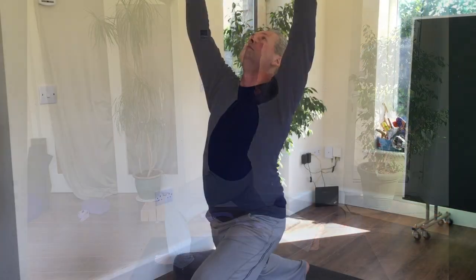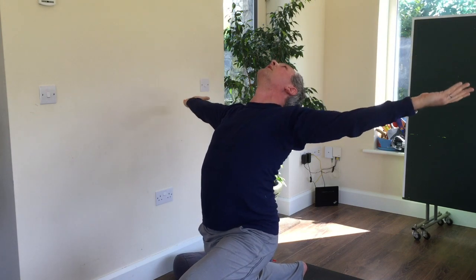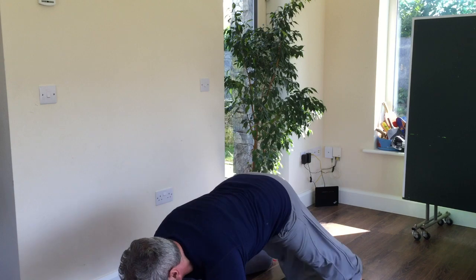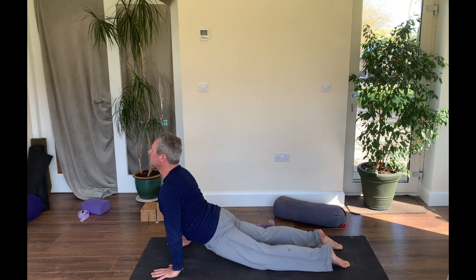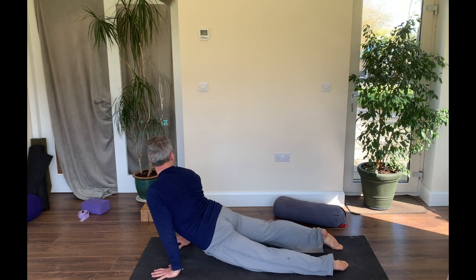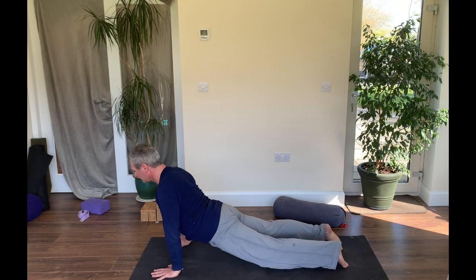On the exhale, lean the heart and head back. Then slowly let the arms go wide. And as the arms drop down, bring the head back down. So go to the top of the push-up. Exhale, lower down. Inhale to up dog. And look to the right. Look to the left. Any extra kinks that you need to work out.